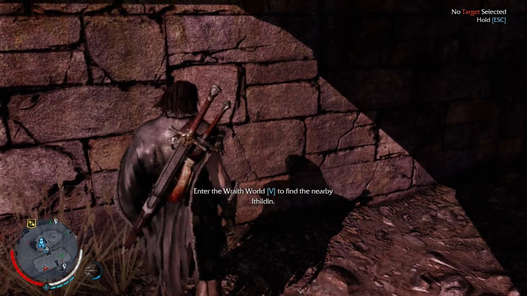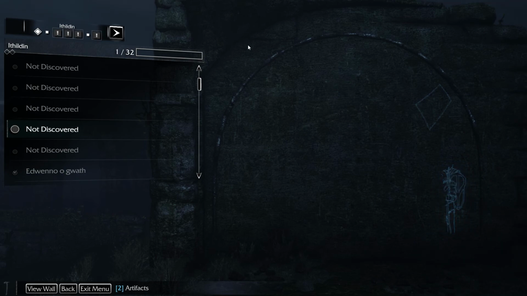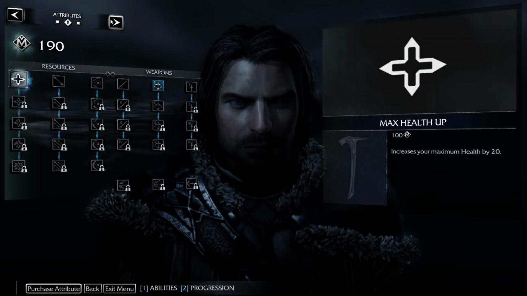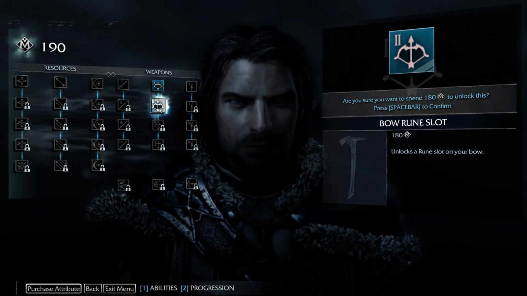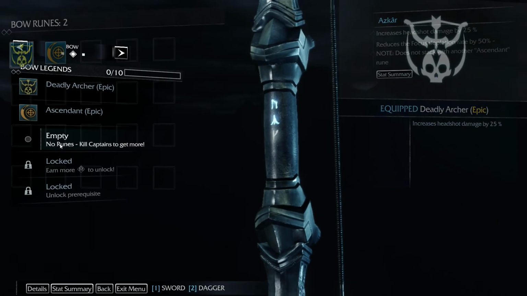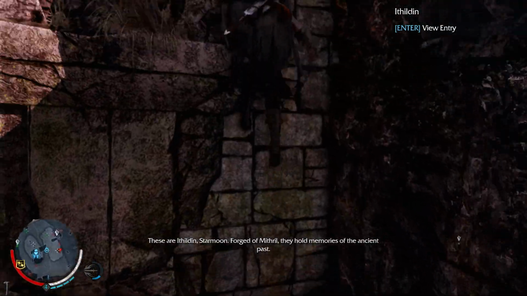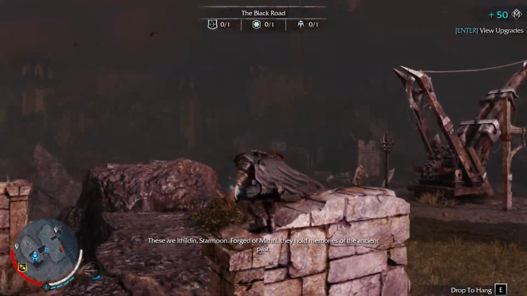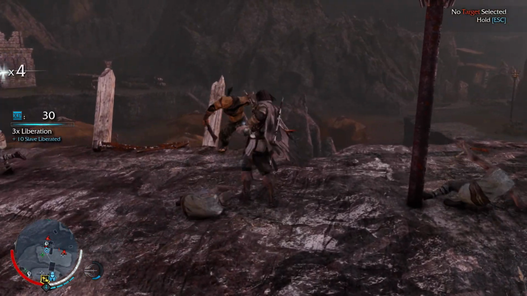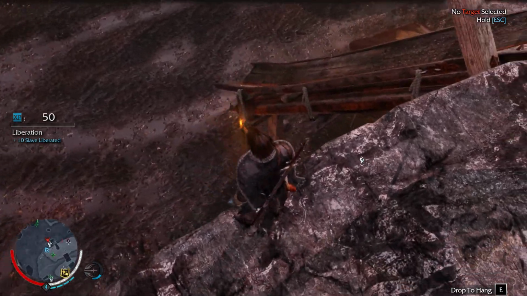Pick up. Awesome. Here, Gollum, Mordor. Upgrades. I should have enough now. Yes. And some runes. I don't have any. Okay, we need a few more captains. These Ithildin stones, forged of Mithril. They hold memories of the ancient past. The knowledge within may be fair or ill. Thank you, Ranger.